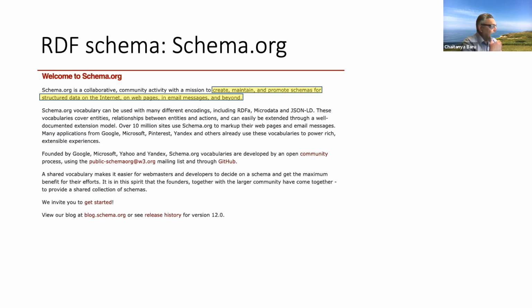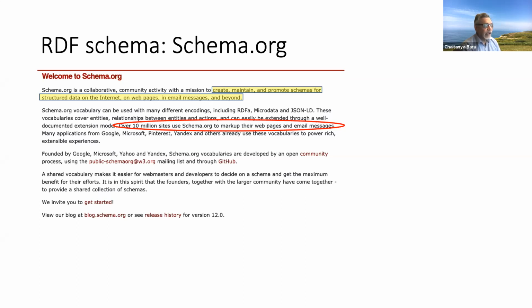Okay, so schema definitions and this whole movement of schema.org has become extremely well used. You can say it's become extremely popular. If you go to the schema.org site, it says that over 10 million sites on the web use schema.org to mark up their web pages and email messages. So if you do a search on Google or even Google Maps and you're looking for a store, it shows you the store hours. It might even show you when it's the most busy and so on. That's all actually structured data because somebody decided to mark it up in schema.org markup and put it on the web. And then these engines that know how to process RDF are able to interpret it.